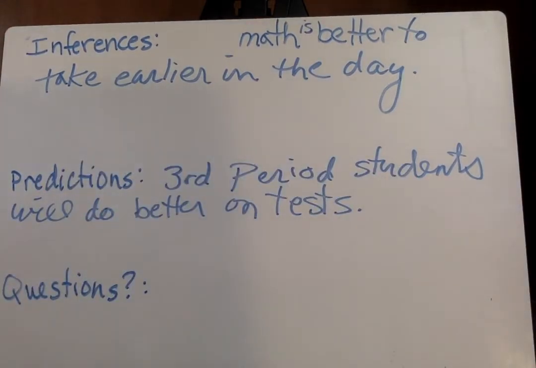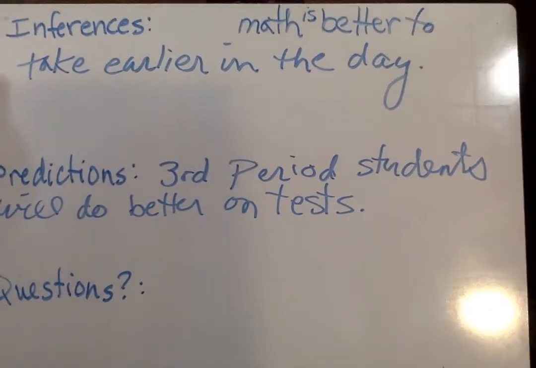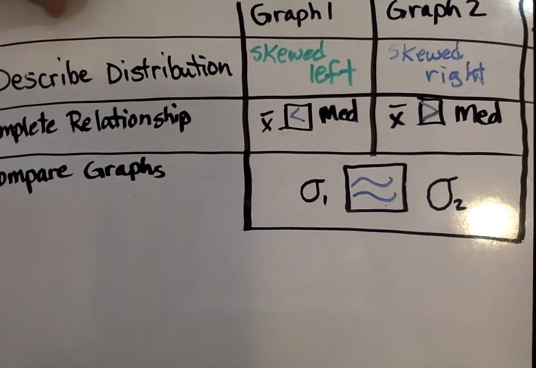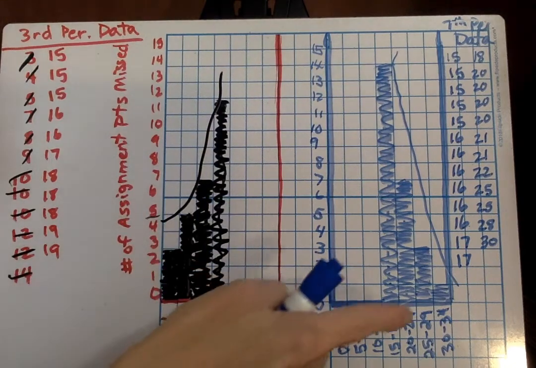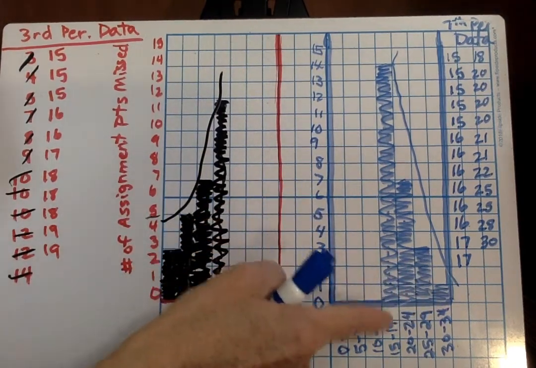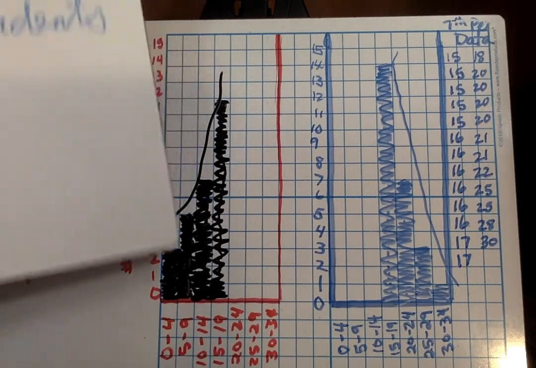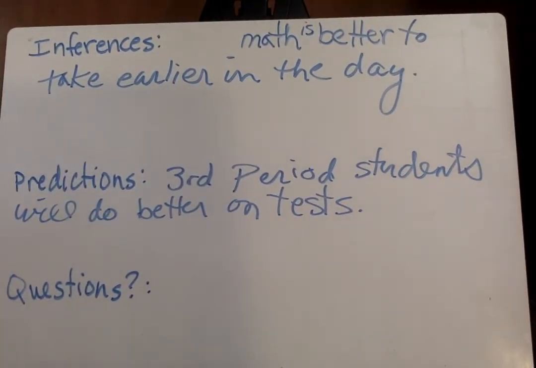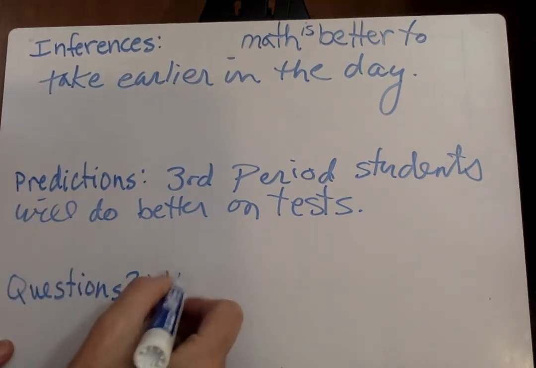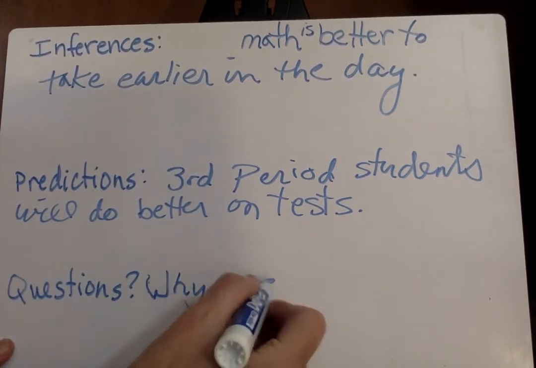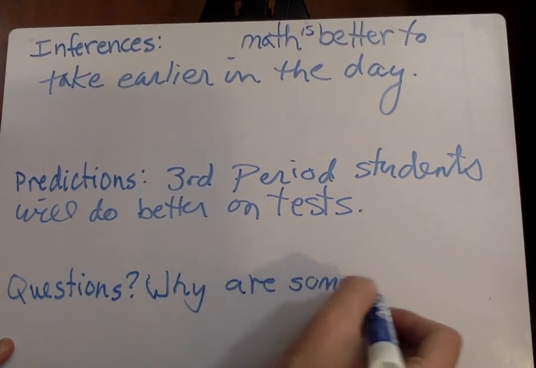Questions? Again, the question would be, are there some students in honors that maybe shouldn't be? You know, if you look here, they missed points on so many assignments, like 30 to 34, 25, 15 to 19, a lot of points on the assignments. And these students are doing much better here. I would say maybe, why are some students in honors when they shouldn't be?